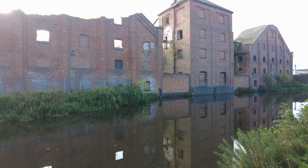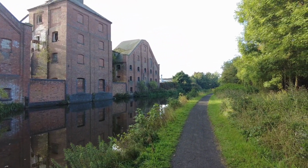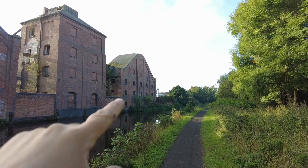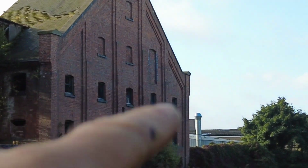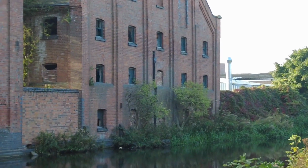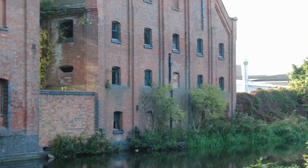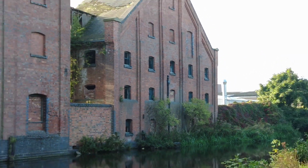A lot of work, maybe bringing things off onto barges. And why I think this place was actually used with barges as well, there would have been cranes lifting things up to the top floors. You can just see a big window that's been bricked in, look, and there might have been a crane lifting goods up, similar to the bonded warehouse in Stourbridge. They had a crane system lifting things up to the top floor, so I think it would have operated very similar.